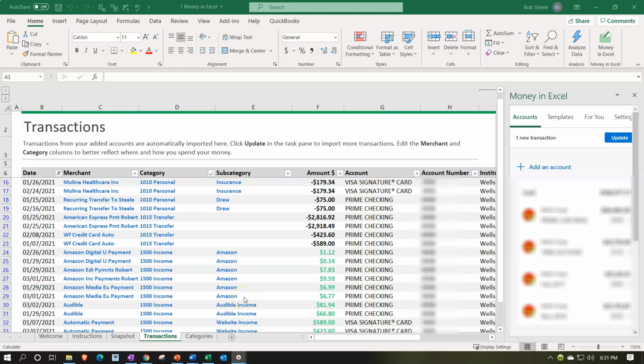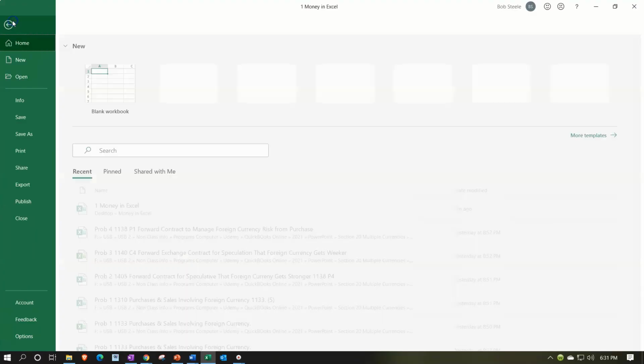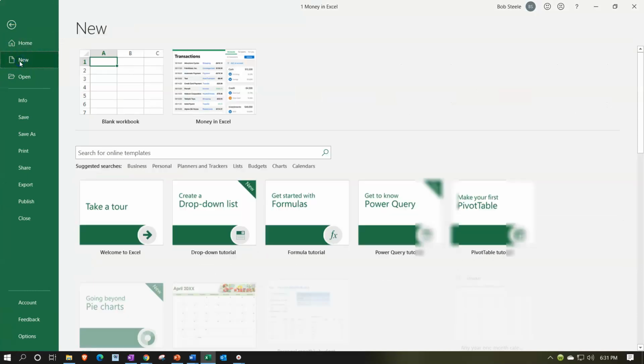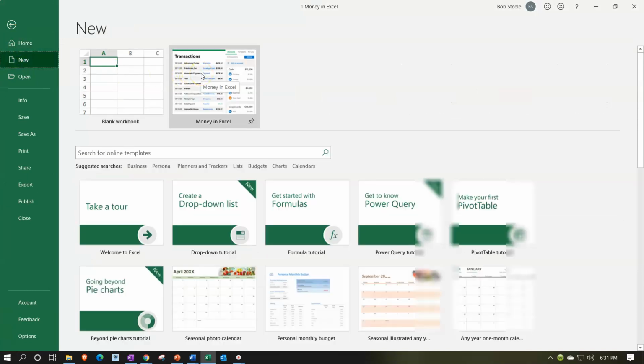Here we are in our Money in Excel worksheet. In prior presentations, we set up the template for Money in Excel, then connected to the financial institution to get our financial data. You can find the template if you go to the File tab in an Excel worksheet. We then go down to New, and you're looking for this item, which is Money in Excel, which may be up in the New area or down below. You're typically going to need some kind of Office 365 subscription model in order to have access to it.